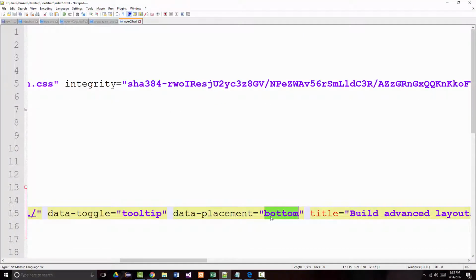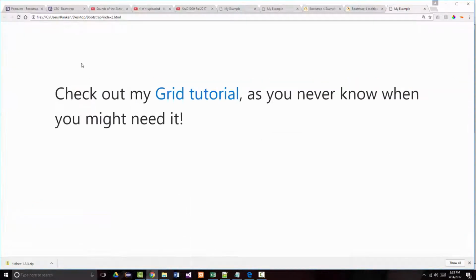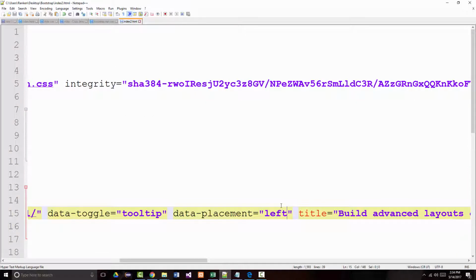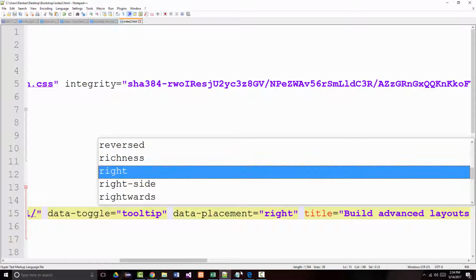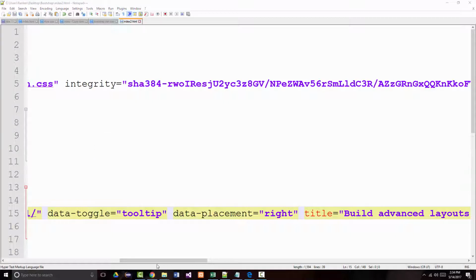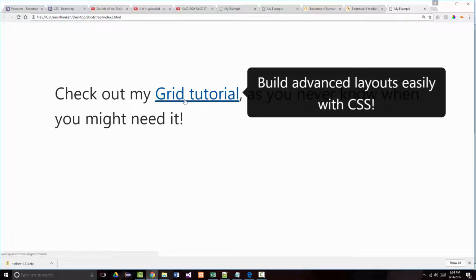Instead of bottom, we can change it to left. Instead of left, we can change it to right. Every time I'm doing this, I'm refreshing the browser to get my newest version, and there you go.